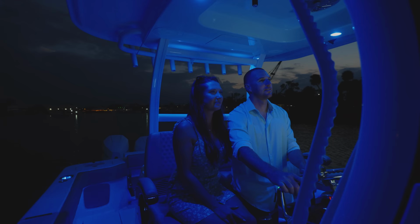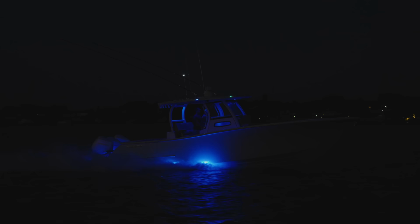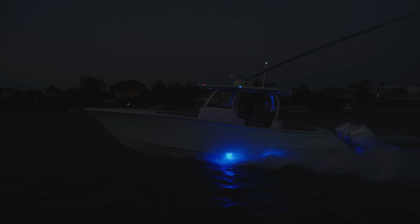When it was time to light up the cockpit and underwater, we looked no further than Lumitech, the industry's leading lighting experts. All of the RGB lights are controlled with the Lumitech Poco Digital RGB lighting controller that powers a slew of Mirage flush lights on the hardtop, 6 RGBW Seablaze underwater lights which span from transom to steps, side spreader lights, live wells, sea chest pump box, and every inch of the deck ring with Moray flex lighting with zero hotspots. This interior LED lighting package brings the cockpit to the next level in style and function.